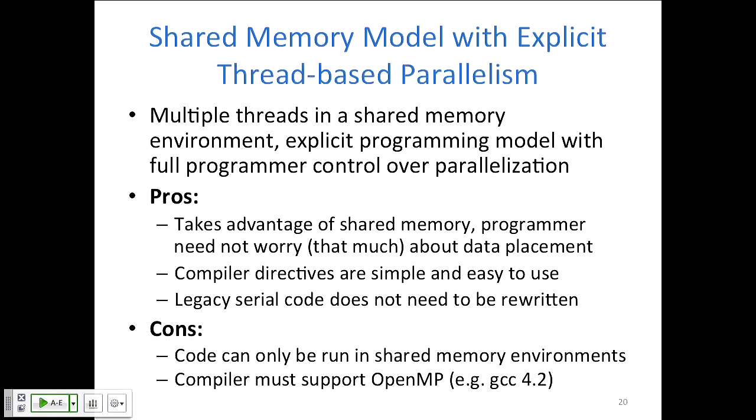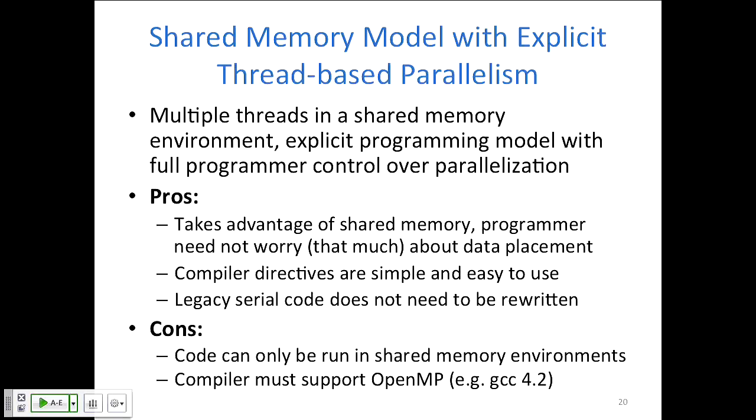The programming model it gives you is, so we talked about the hardware, and OpenMP basically gives you a thin abstraction over that hardware. It says you program multiple threads sharing memory, and you have a lot of control over how it's parallelized. The good thing about this kind of parallel programming is with shared memory, you don't really have to worry about where the data is physically in the machine. You just have to worry about a pointer to it, the address of it. And the compiler directives are pretty easy to use. Also, because it's in C, you can take existing code you have for functions and just reuse those directly. You don't have to rewrite those. They just become C code within the body of one task. So you can reuse all that code you have already.